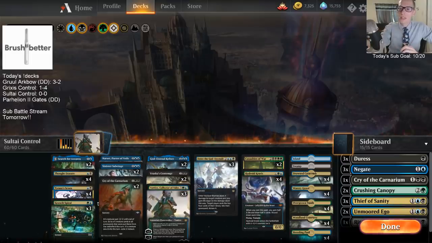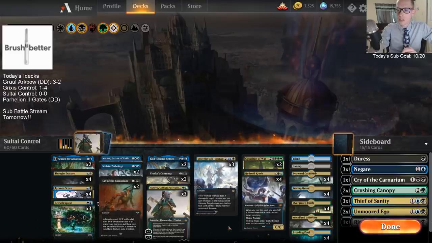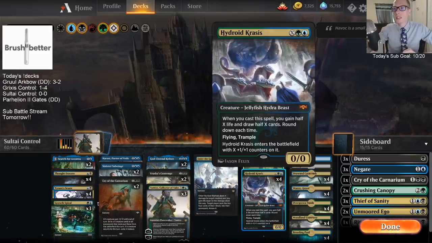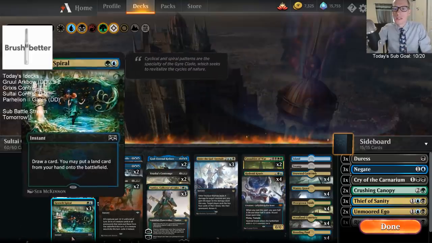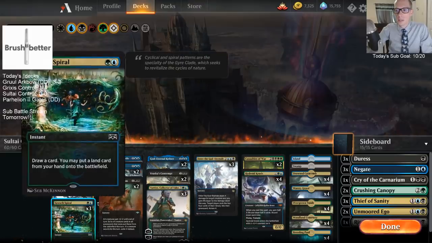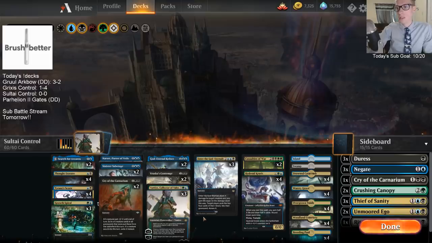The biggest thing the green adds, of course, is one of the best finishers in Standard, especially for a control deck. Whenever you want to play a longer game and you have a lot of mana in the late game, Hydroid Krasis is perfect for that. So we got Hydroid Krasis here. We got some Growth Spirals to help make us a little faster and speed up our deck, get to these four-mana cards a turn earlier.